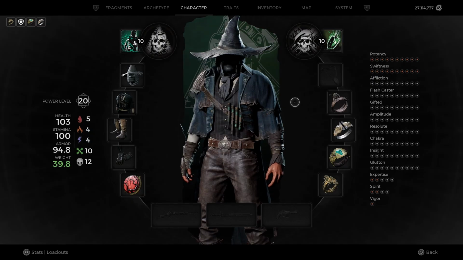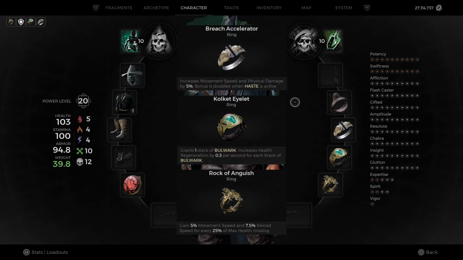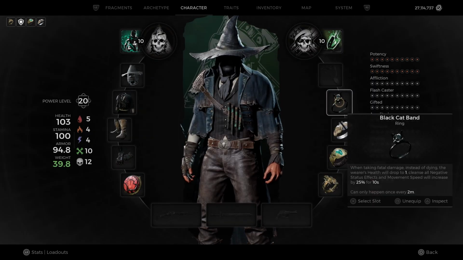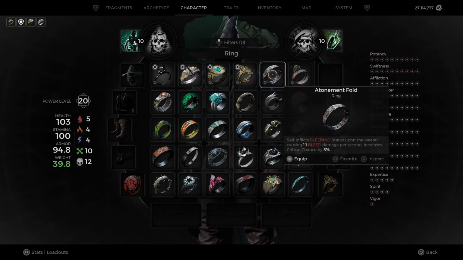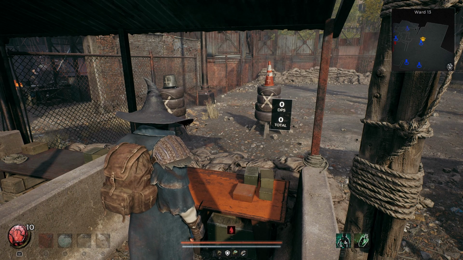The 3 rings to always have equipped are going to be the Breach Accelerator, Colkit Eyelet, and Rock of Anguish, since they are always active and have infinite duration. Ring of the Castaway gets swapped to Black Cat Band for the activation, and then later traded for the Atonement Fold since it's both another infinite duration icon, and it adds some variety to icon locations.